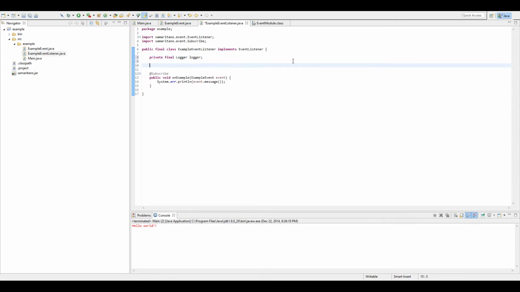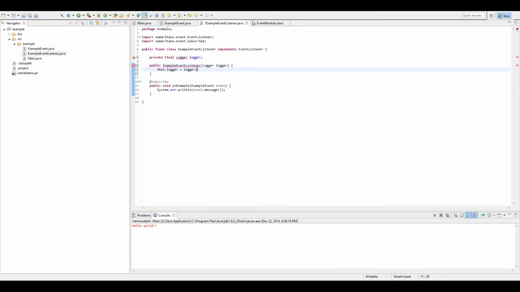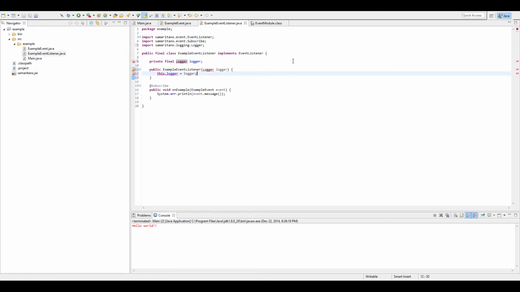So we want our logger, and we want our constructor to set the logger. Okay, and now we'll convert this to use logger. I'll just do info. So voila, we have our constructor here, right?